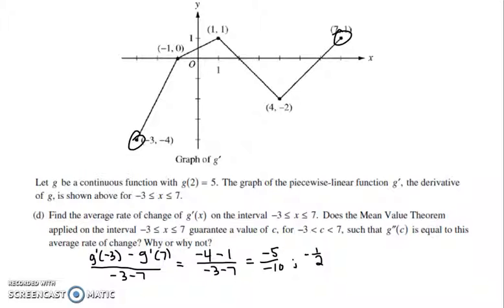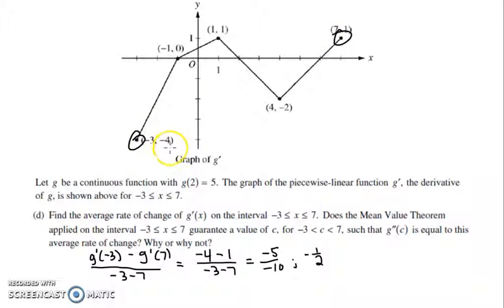Why or why not? So they're basically saying, does the mean value theorem work? It's really looking at it a step farther, though, because most of the time we're looking at f and we're trying to prove something about f prime. This time we're looking at g prime and we're trying to say something about g double prime. But if we think about our justification, before it said f is continuous and differentiable. So in this case it's going to say g prime is continuous and differentiable. So if we start here and we go here, is this continuous? Can I draw this entire graph of g prime all the way to 7 and not pick up my pencil? So that works. It's continuous. The next part is differentiable. Is this function g prime differentiable all the way from negative 3 to 7?